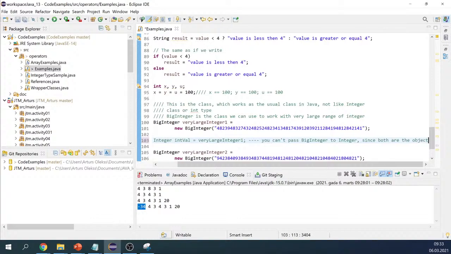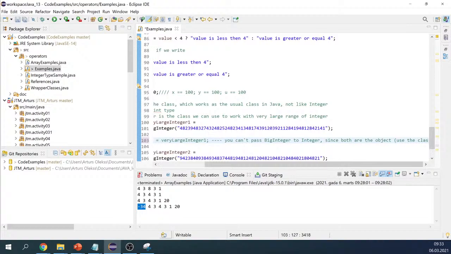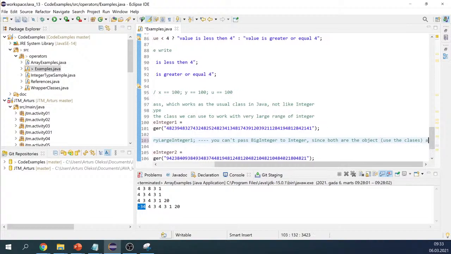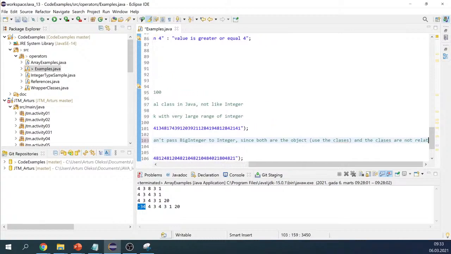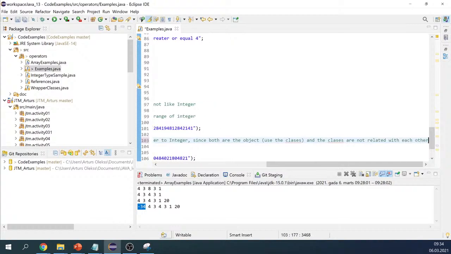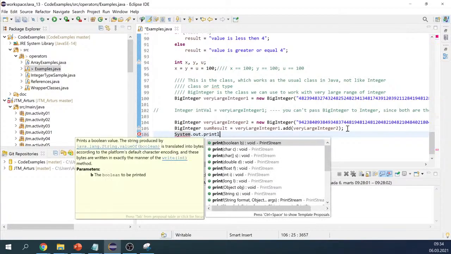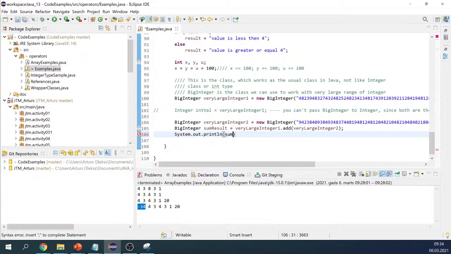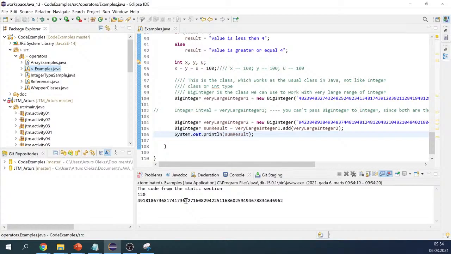The objects use the classes, and the classes are not related to each other. And in this case, we print the result, and you see that this should work. So basically the calculation is done here.